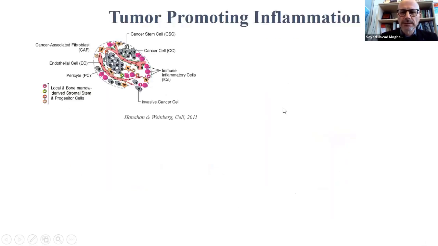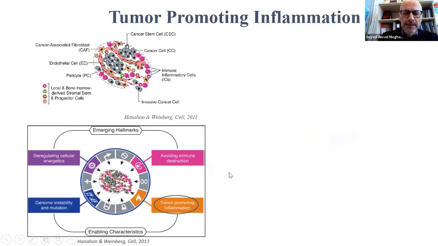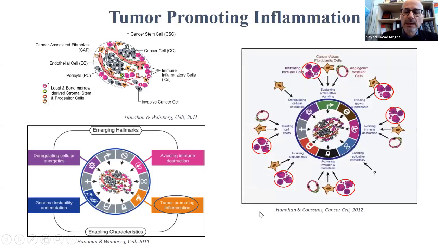As you know, tumor has a very complex contexture. It is infiltrated with different types of cells, including fibroblasts, epithelial, endothelial cells, and immune and inflammatory cells, which makes up a microenvironment which is tumor promoting. And tumor promoting inflammation has been included as an enabling characteristic of cancer back in 2011 by Hanahan and Weinberg. Why enabling? Because it can affect every single hallmark of the cancer, like proliferation, apoptosis, angiogenesis, and every other of those six hallmarks that we are aware of. So perhaps targeting inflammation could be a way to go after tumors that are not responding to the targeted therapies.